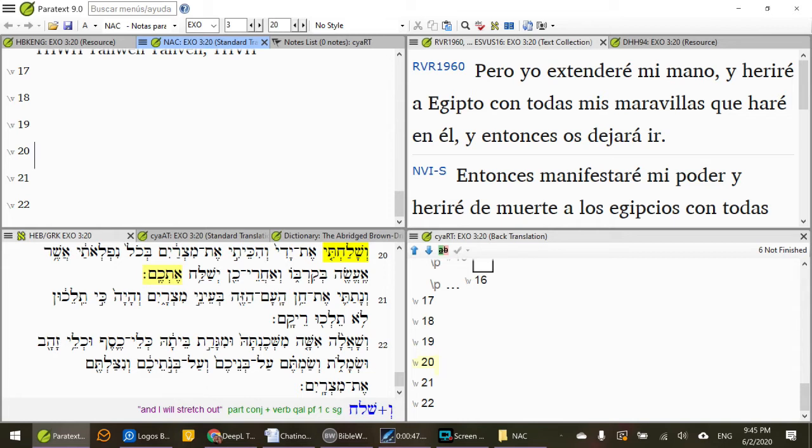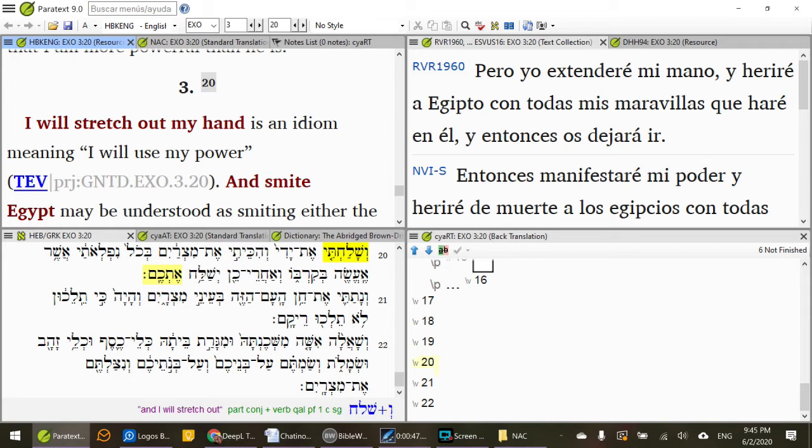I also like it better than just creating a consultant notes project, because just like this resource, everything is right here. I don't have to click on anything. The commentary is right there. I just have to scroll, and it's all synchronized to where I am in the verse.